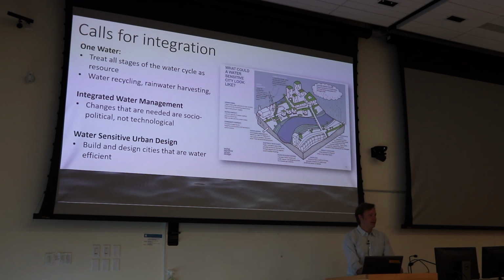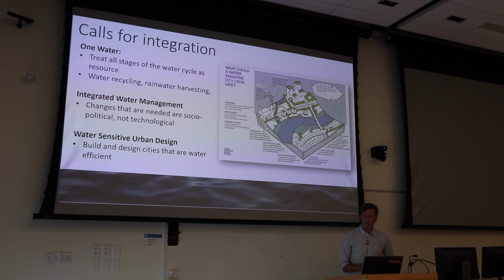There have been well-known calls for better integration, which falls under different names sometimes. Right now the popular one is called One Water. You might see this every once in a while. It's really trying to treat all stages of the water cycle as a resource. So wastewater, like what Daryl was saying, we don't want to see it as waste. It's actually something we can treat and use for landscaping.